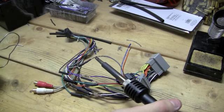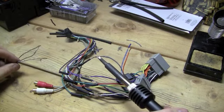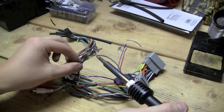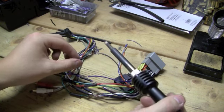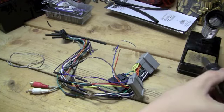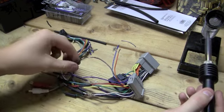Okay, I think I actually messed up a little bit there because I accidentally let it touch the iron. You don't want it to actually touch the iron. See how I have a big blob here? It's because I let it touch the iron, and you really don't want to do that. That's why I used a little too much here, but I know how to save this. And that's essentially what you do. You're just going to do this on each of your wires. I'm not going to film it because it's going to take forever, but that's exactly the way you do it.